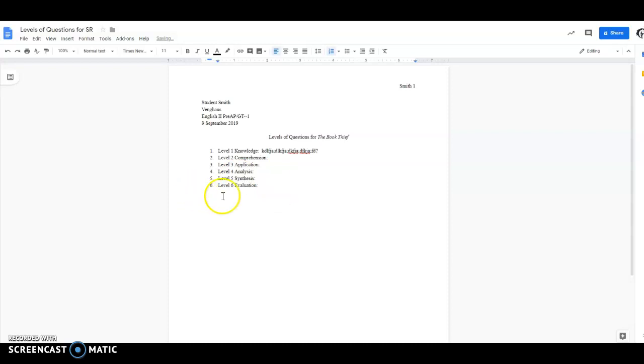Alright, so now that you have this here, we want to fix it so it looks like the way we want our final copy to look like. So up here, start right behind the E and highlight this to the L, and you're going to hit bold. So you're going to bold the topic, which is the level question. You're going to do that for each one of those.